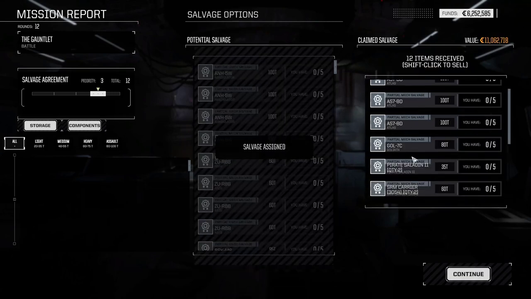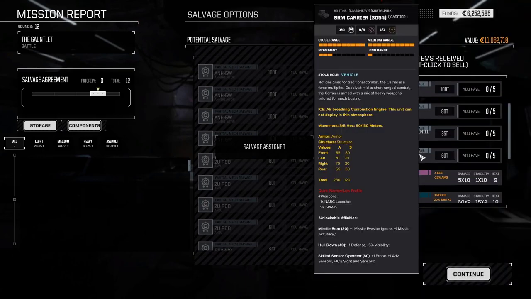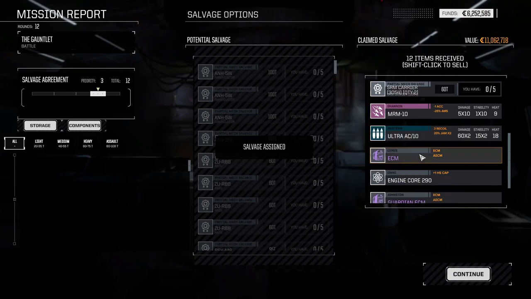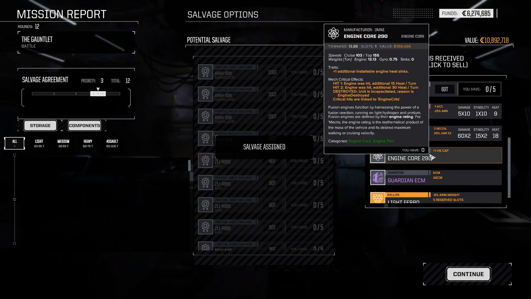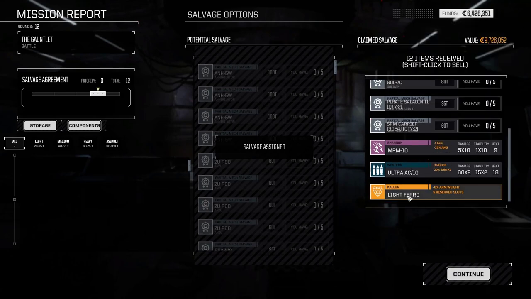We get one Goliath part, that's not so bad. Pyro Saladin parts, rotary chem lasers. Although we can't take them out, sadly. MRM-10, I don't mind that. Ultra 10, we've got one already. And ECM. I think I will get rid of you. A 290 engine core. I'll get rid of you. Garden ECM, I've got 3 of those and light ferro I don't think I need. I'll keep it actually, because I don't have any. So yeah, we get a new Atlas.